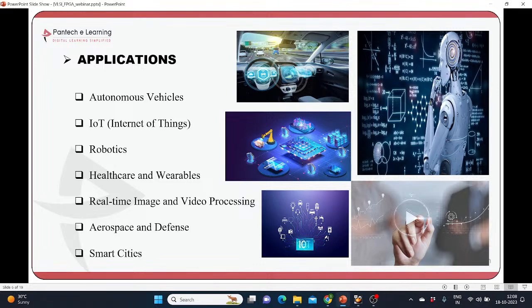And in communication, such as in mobile phones and routers, we are going to use this VLSI application as well. In automotive, in the electronic control units in automobiles, to control various systems such as the engine, the transmission or the brakes, we are going to use this. For this application we are going to use VLSI there.